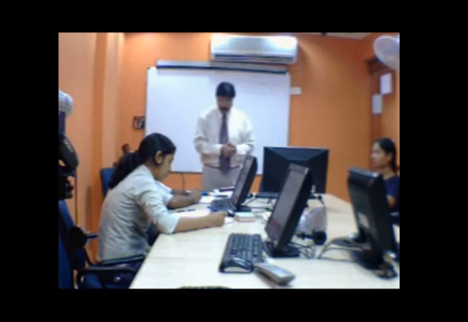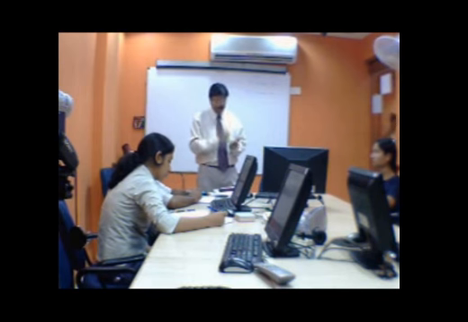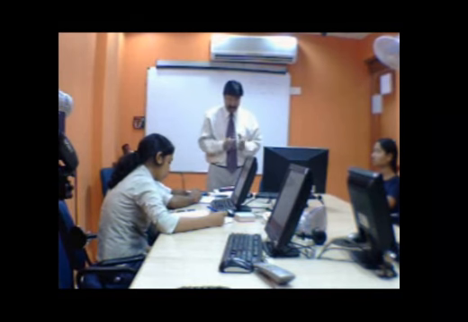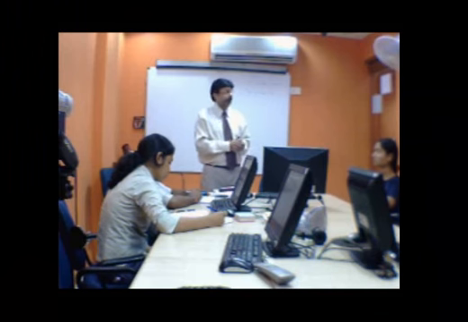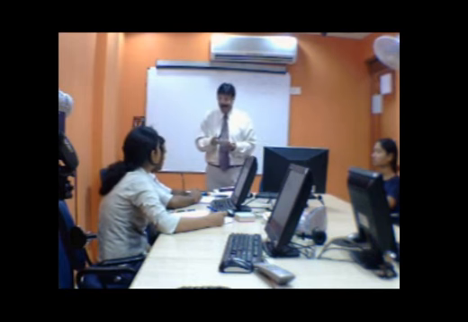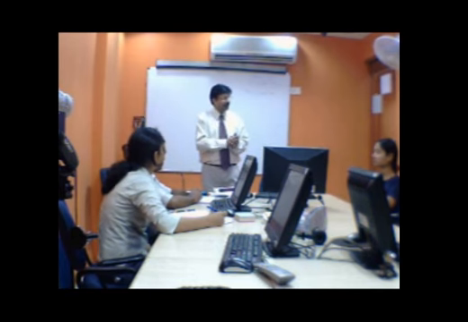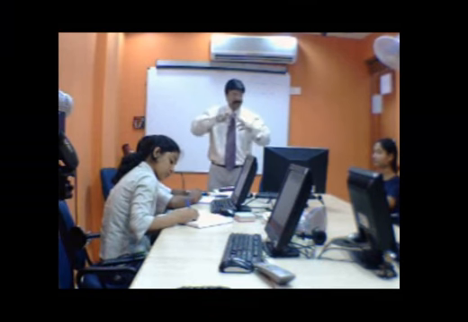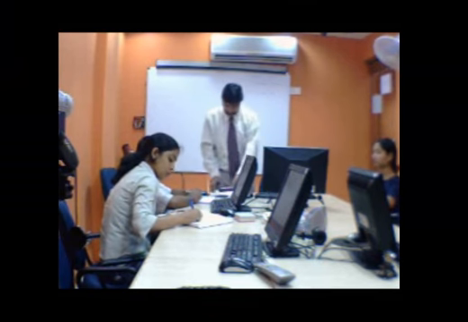Loss or damage to the passport due to delay or from confiscation or detention by customs, police or other authorities, so this part is also covered. Then theft which is not reported to any appropriate police authority within 24 hours of the discovery in an official report, this will not be covered. Sorry, the loss of passport will be covered, but if it is confiscated by the customs, police or other authority, then it will not be covered, because then it is due to certain flaw which the concerned authorities have noted.